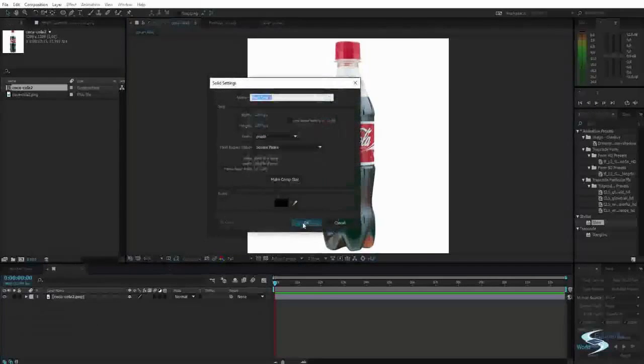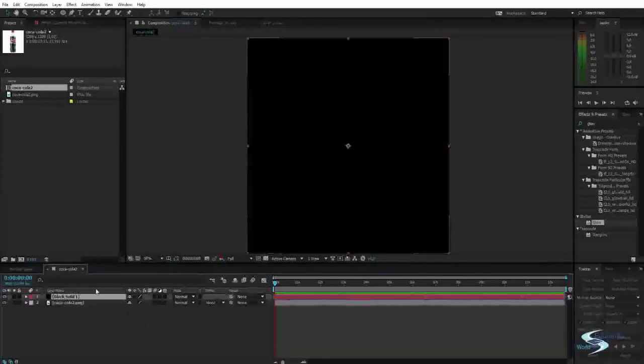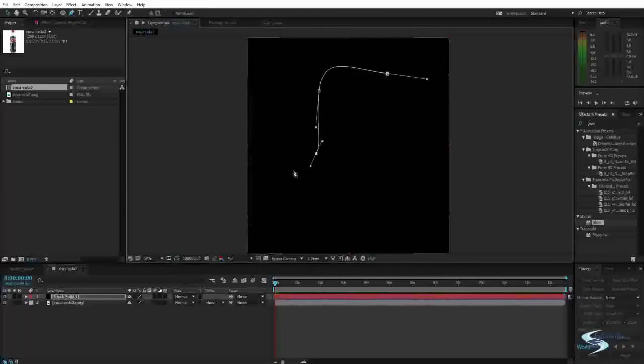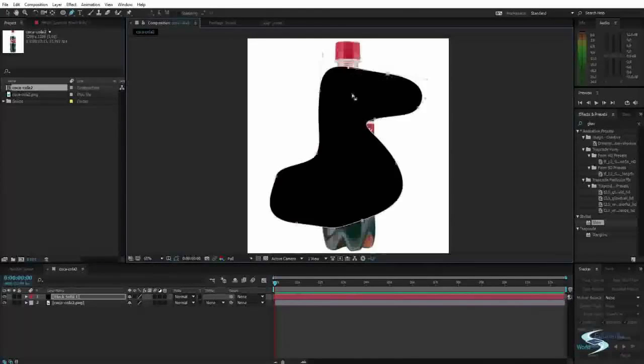To do that I want to create a new solid, and if we just draw a shape, press G and draw a shape like this, then you'll see that the layer that before was this whole rectangle has now been cut into pieces, and with this mask we have actually changed the alpha channel of the layer.